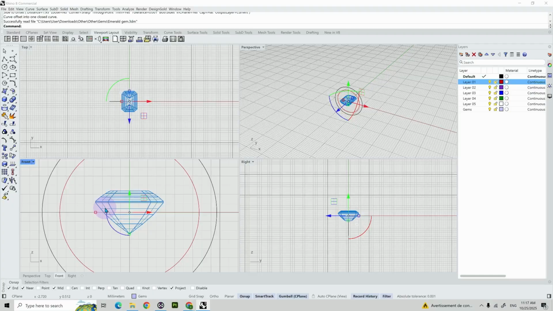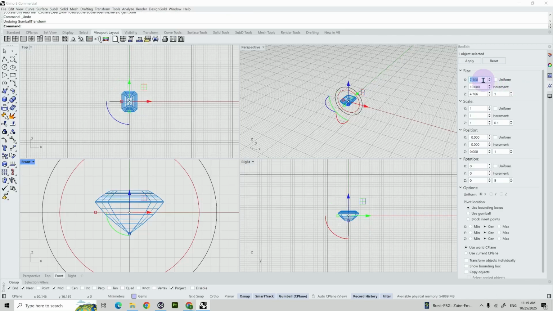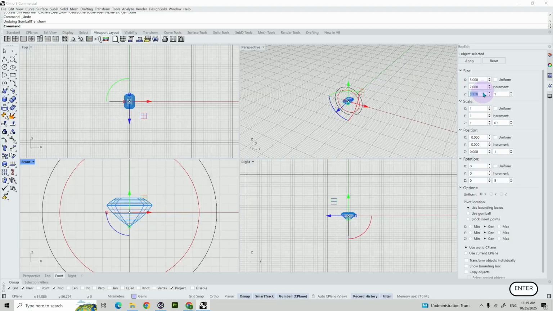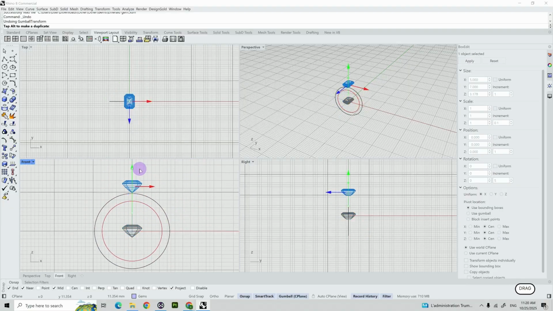You don't have to follow my instruction, and you can also use the box edit tab and change the value according to your preference. For example, let's input 5 and 7 on the y-axis with an appropriate depth of 3.178. Press enter. Now we can move this up into position.